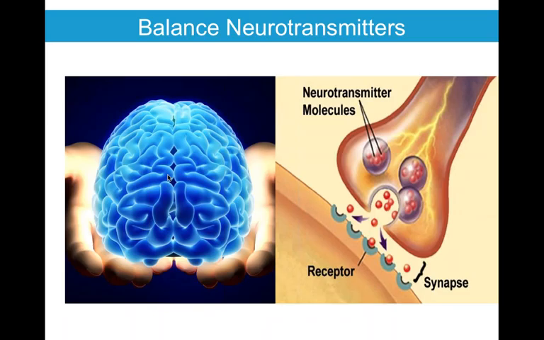So how do we test neurotransmitters? And who in here has had their doctor test them for neurotransmitters? Okay, so nobody has. So it's one of the simplest tests we do. We just send you home with a kit, and then you collect a little bit of your urine, you send it to the lab, and they'll tell you what neurotransmitters you've got off. They'll look at GABA. They'll be looking at your acetylcholine, your dopamine, your anandamide, your serotonin. All these neurotransmitters can be balanced naturally.